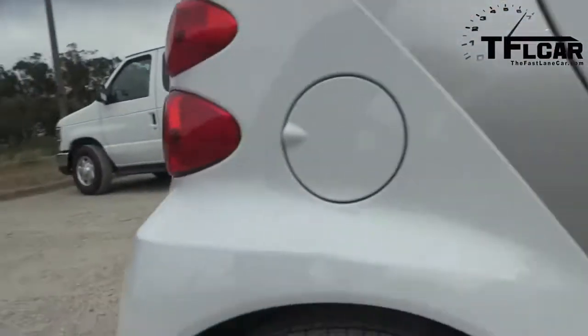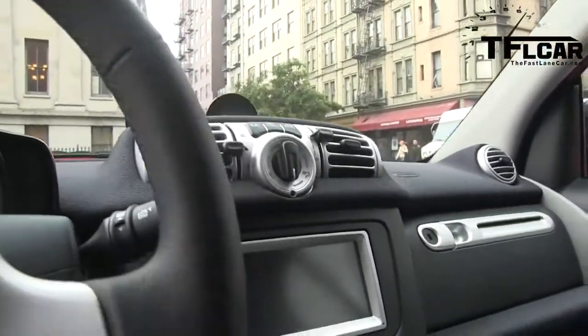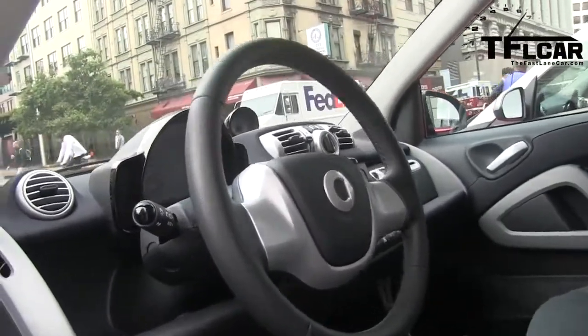The NHTSA has tested the Smart Electric Drive last week for the US NCAP crash test. It's a little too early to announce the results, but we can promise that those results will actually reflect the actual safety level of the car. Good. Two more things. The coupe has 8 airbags standard. All the active safety systems that you're used to from Mercedes, ESP, ABS, obviously all in the car as well. And another interesting fact, because the wheelbase is so short, in case of a side impact, the other car would almost always hit one of the 2 wheels and axles, and those wheels and axles really help absorb a lot of the crash energy. So it is a very safe vehicle.